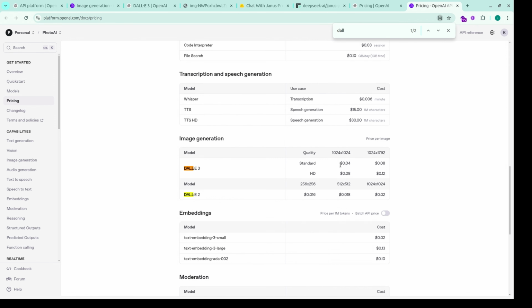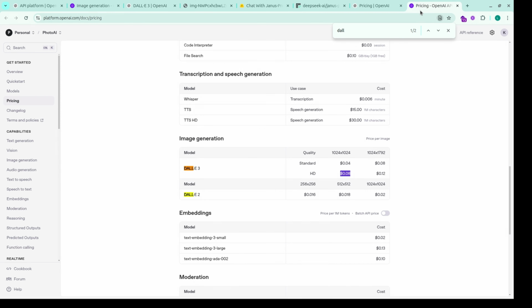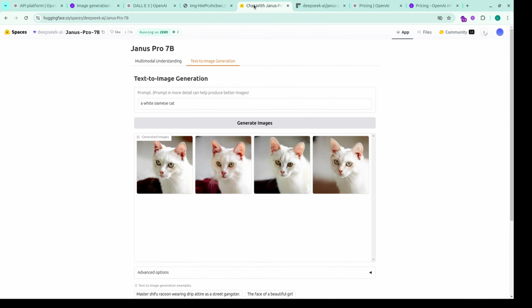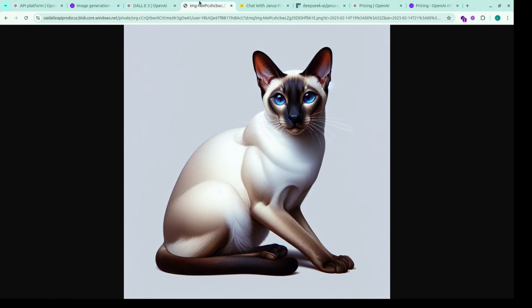Yes, 0.04 per image or 0.08 per image. And if you come here, you see 0.013, which seems to be a bit cheaper than using DALL-E directly, and the image is better in terms of quality than what you get from OpenAI directly. So they are more realistic, if I can say it that way.